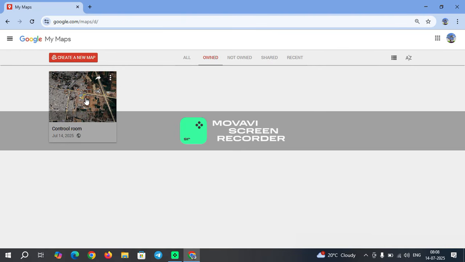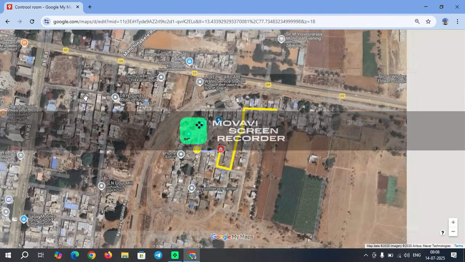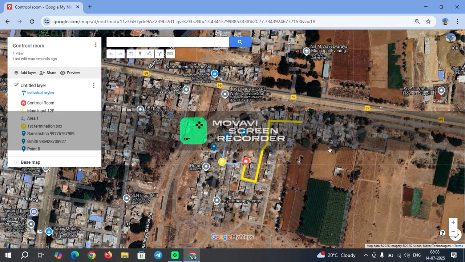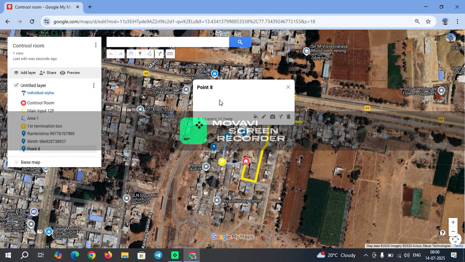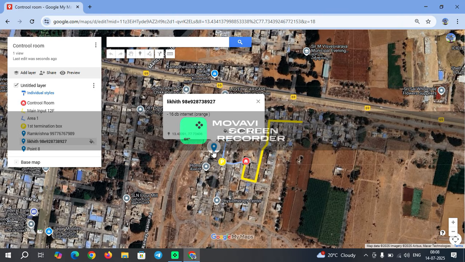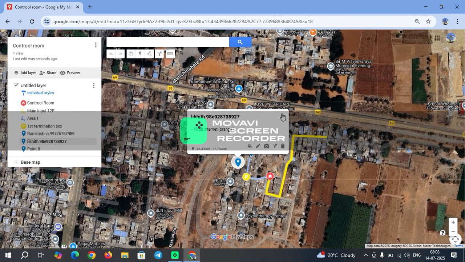You can see it here, we have placed it. See, this is how it is. There is no option for saving, so once the maps has been updated, you can directly close the tabs. See, this is Ramakrishna sir, this is Likhith. You can observe it.